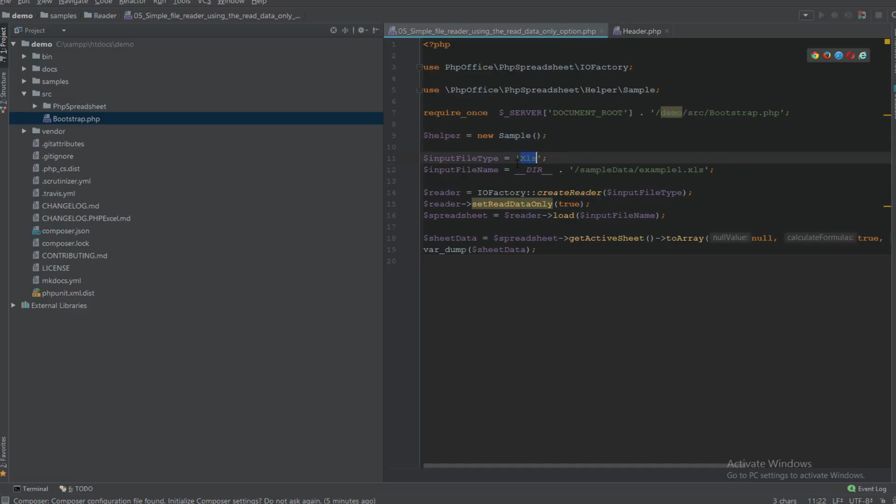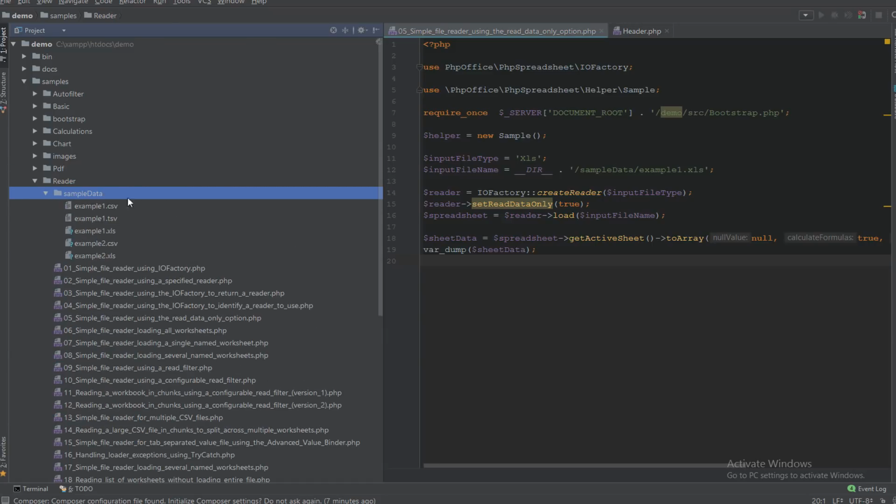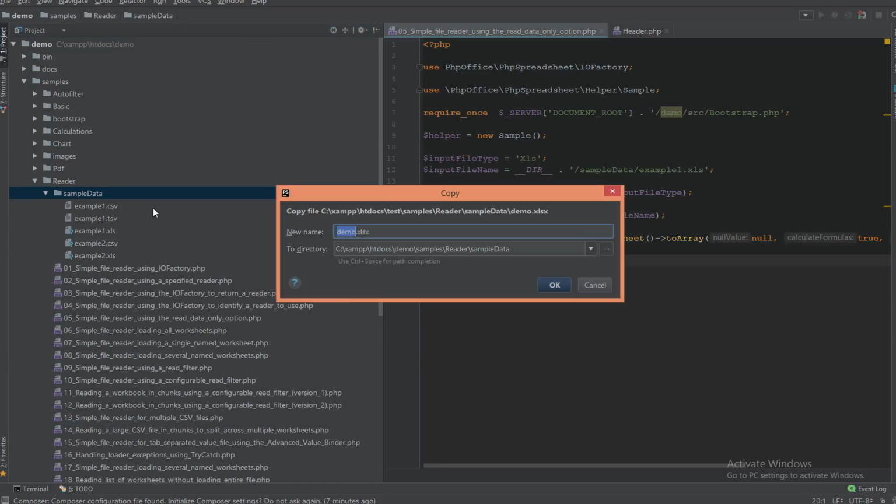Now we load the XLS file, and this is the directory for the file. But to simplify the example, I will add a new Excel sheet file into the sample data folder.